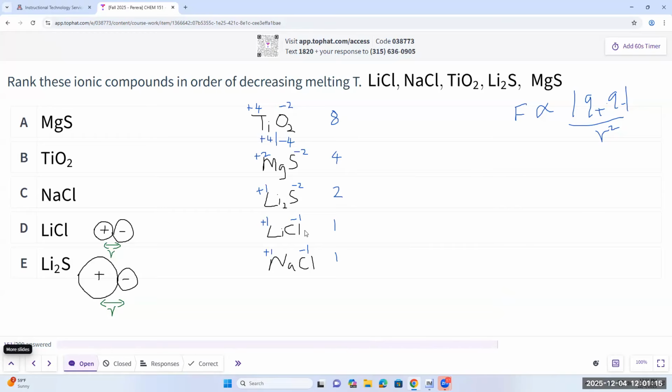All right, now let's connect that to the same compounds' melting temperature. This is just to make sure that you make the links here. So, ionic force, how it is linked to potential energy, how it is linked to the melting temperature. That's why I kept the same compounds with a different way of asking the same thing.